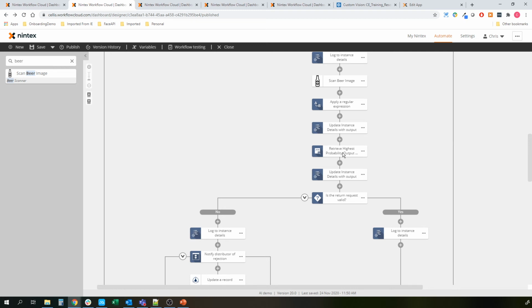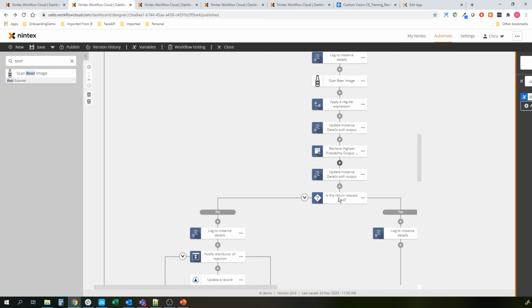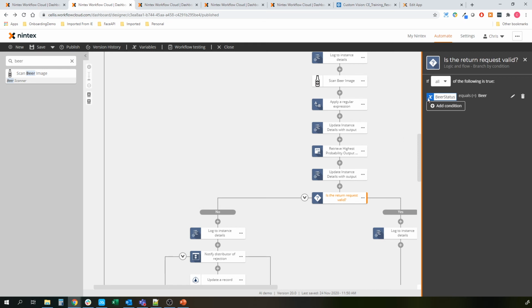So we're going to retrieve the highest probability output, so a score that gets returned. And then using a condition, so a branch by condition, does the beer status that we got back from that piece of artificial intelligence, so from that custom vision call, is it beer or is it not beer? So is there a probability that it's going to be one of our bottles or not one of our bottles?